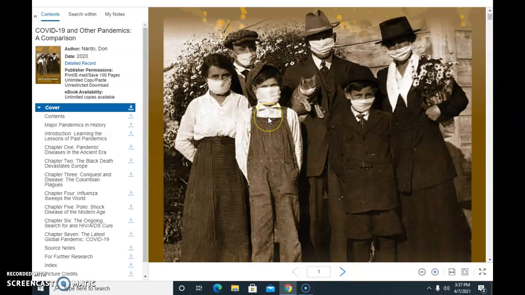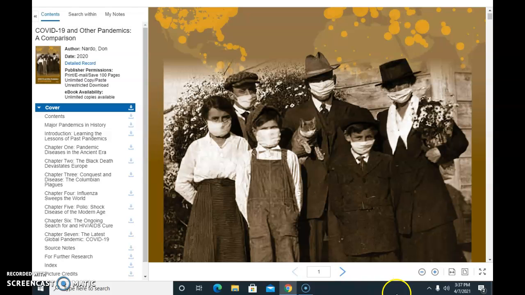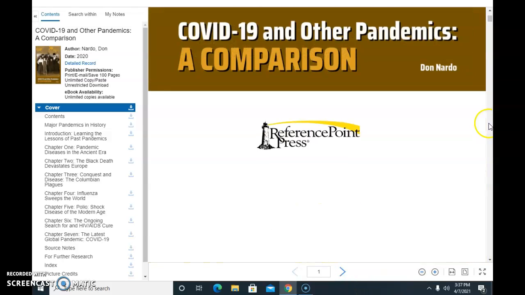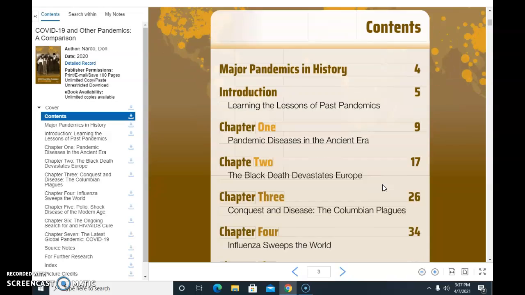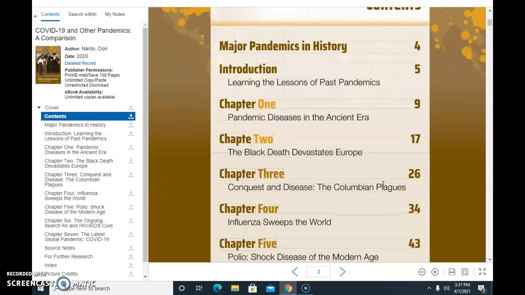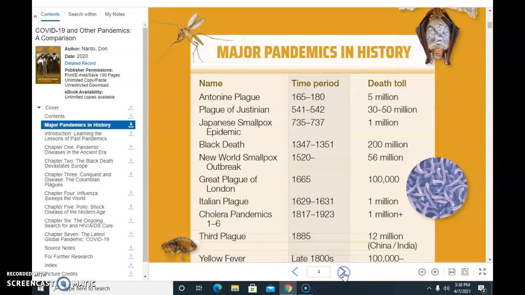Okay, so that's the cover of the book, and you would either scroll down or you could go page to page from down here. You want to pay attention to your table of contents. That will tell you what chapters are in this book. If you want to jump to a certain chapter, like you want to jump to influenza, you could type in the page number here, and it will take you automatically to chapter 4, so you don't have to scroll all the way down there.